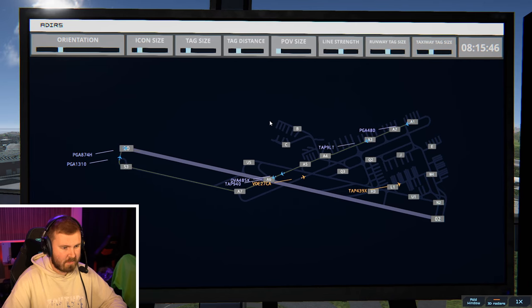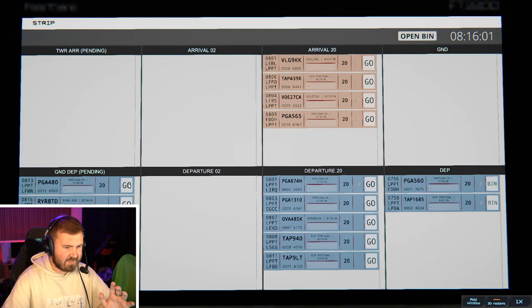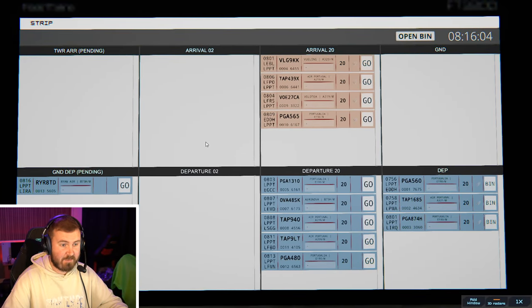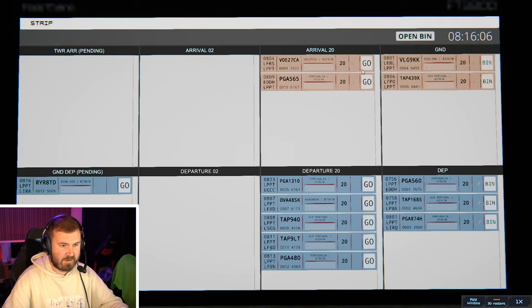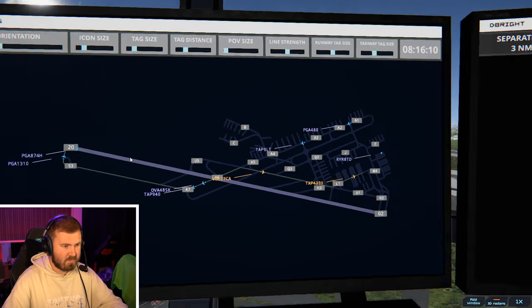Lisbon ground, Portugalia 480, ready to taxi. Portugalia 480, runway 20 via Alpha 6. Portugalia 874 Hotel, runway 20 cleared for takeoff upon reaching altitude 1000, contact departure. The one time Chaz doesn't say runway clear for immediate takeoff is the time when I really need it. They're on the ground, they're on the ground. Cleared for takeoff upon reaching altitude 1000, contact departure.